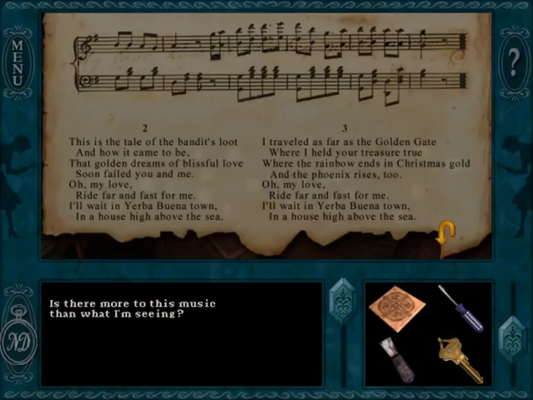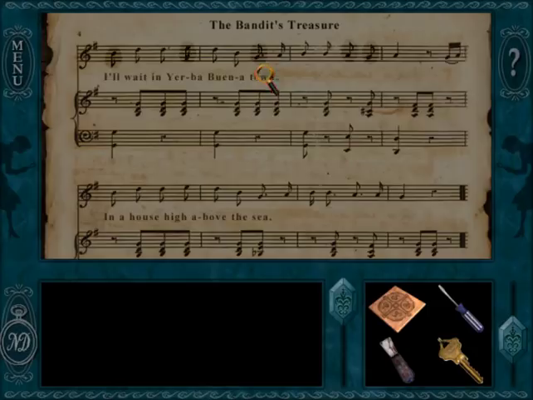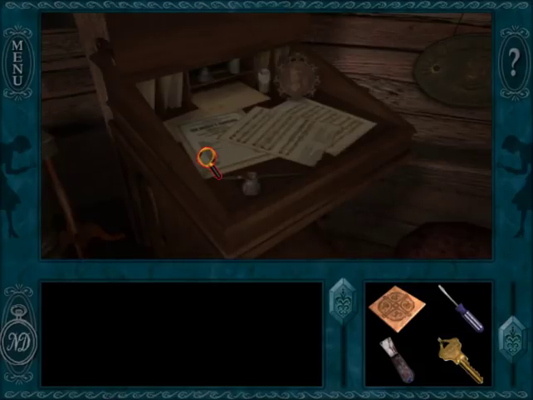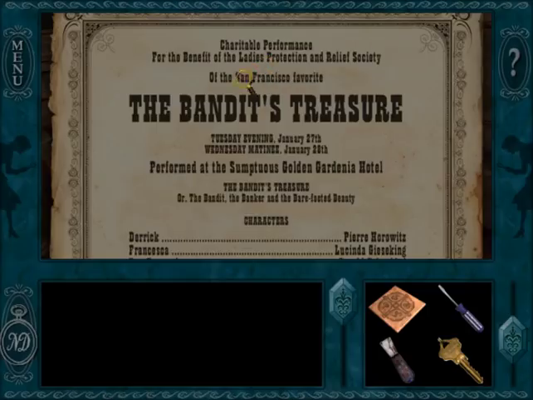Is there more to this music than what I'm seeing? Yes, we have a music. You see these notes? I guess I could take a picture of these notes. Are these the notes I need to play on the piano or something like that? It could be. So, yeah. I took a picture of those notes, so I'll be able to play them. They did the Bandit's Treasure.